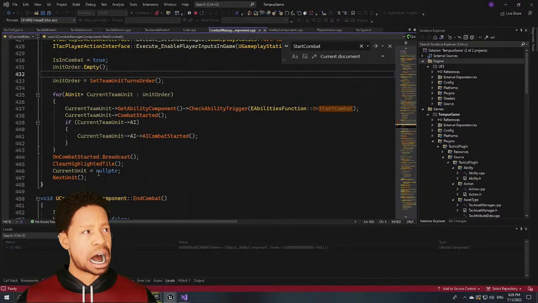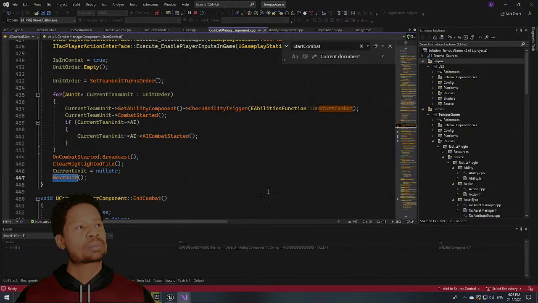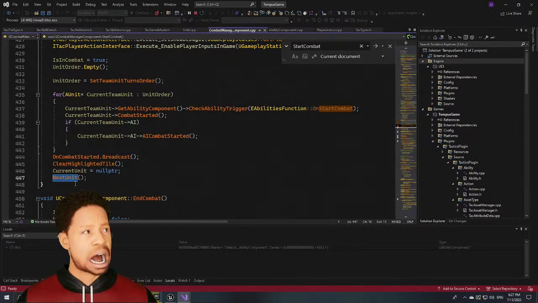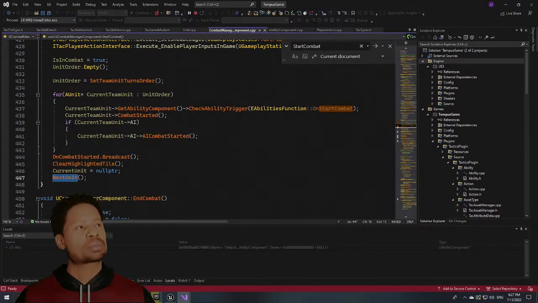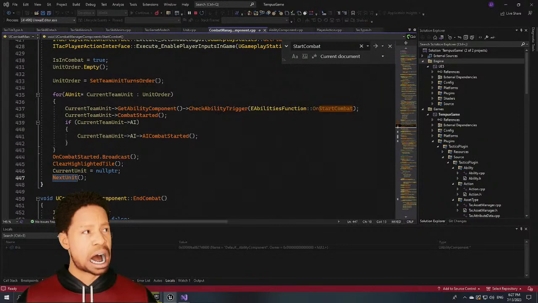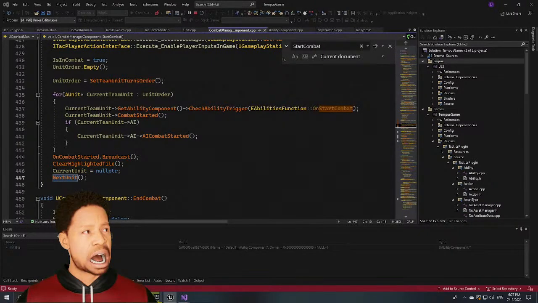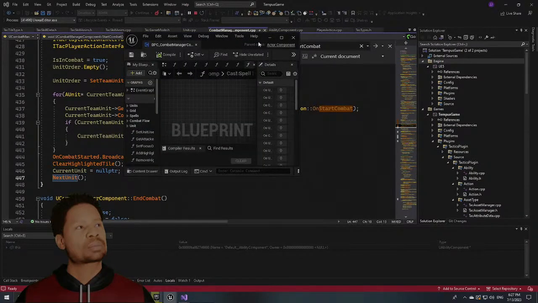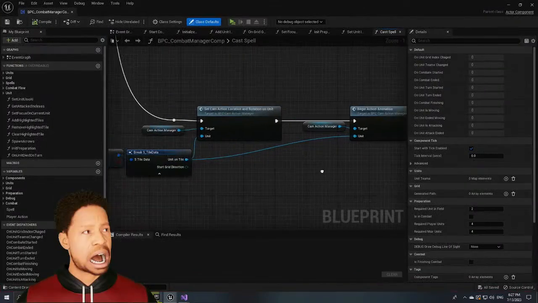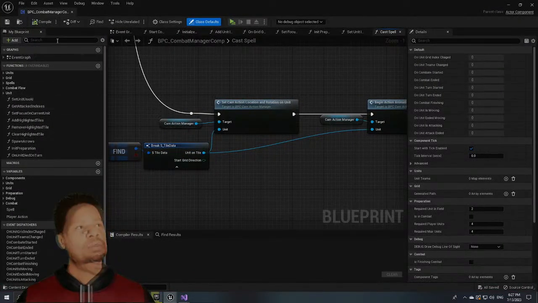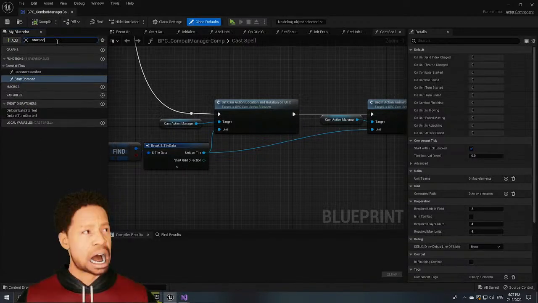So that means it will jump into the next unit. So let me go to the combat manager, the other project's combat manager, and find start combat.